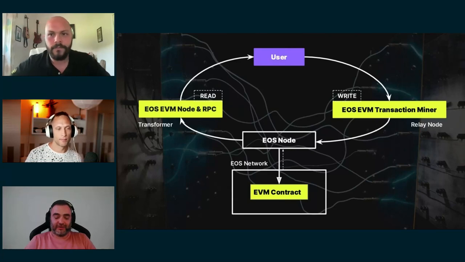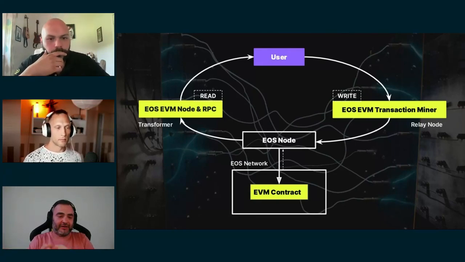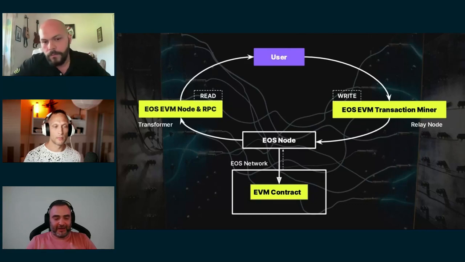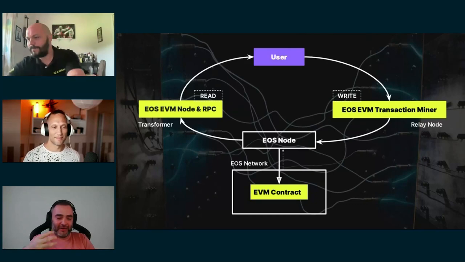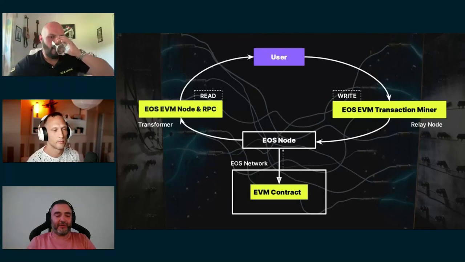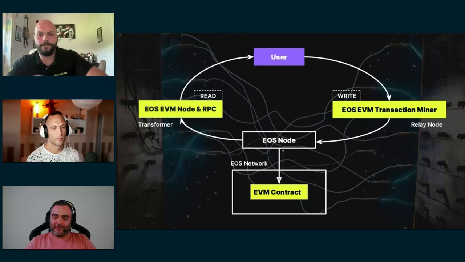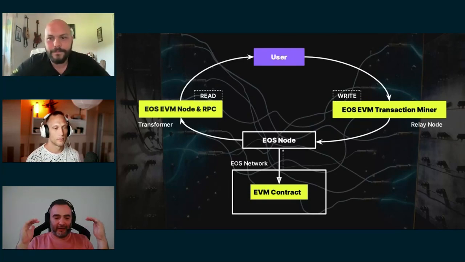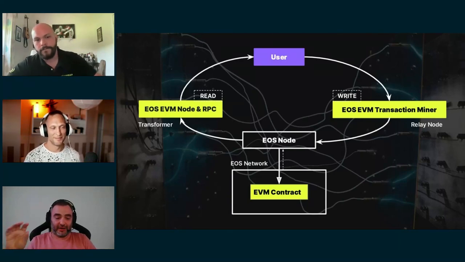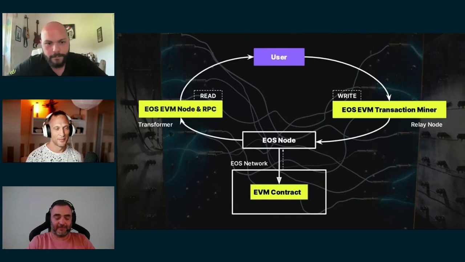And in fact, the EVM version that is deployed right now is the London fork. So you should expect the exact same gas usage for a contract running on any other EVM on another platform as you have on EOS EVM. So yes, that's a really interesting point, because I'm a pretty big fan of EOS. I like the platform, I like the technology, but that doesn't mean it isn't kind of complicated when you want to interact in some high-level way. Having to think about the resources of RAM and NET and CPU sometimes makes your life a little bit difficult. Besides the fact that you need to write in C++ or any other language that can transpile to WASM. If there's some understatement there.